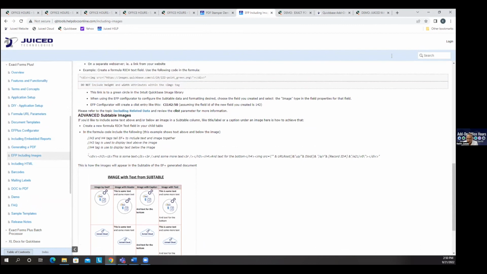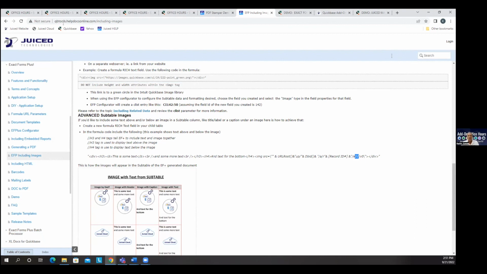So here's the code. You would include this inside of a formula rich text field. The main thing you're going to want to change is obviously the text and the link to the file attachment field ID. On my table, in this example, the file attachment field is number 21. So this formula says go get the file that's stored in file attachment field 21 for the current record you're on, and include it as an image and incorporate it inside of here.